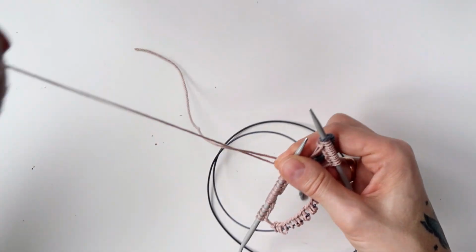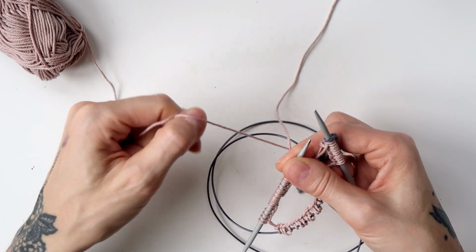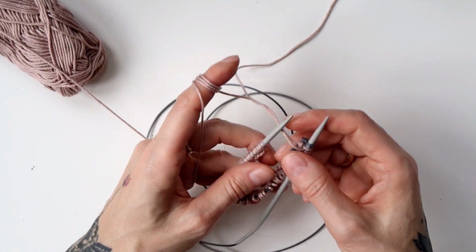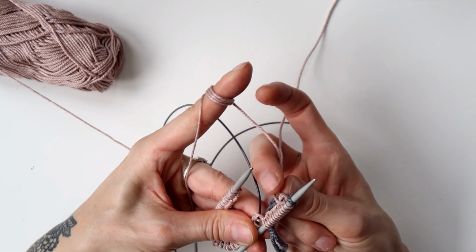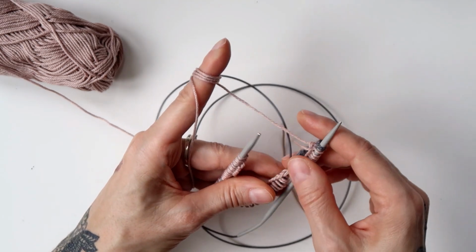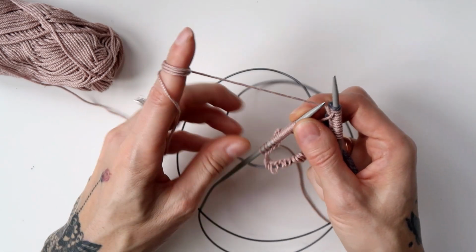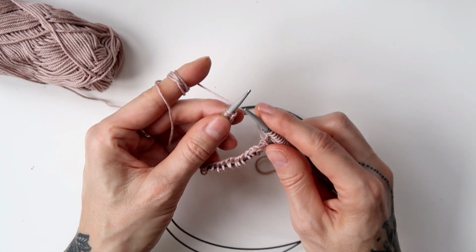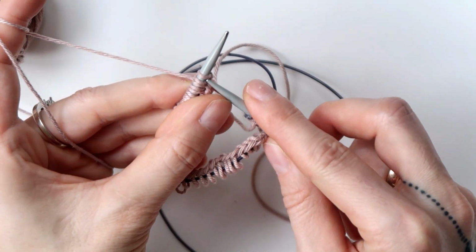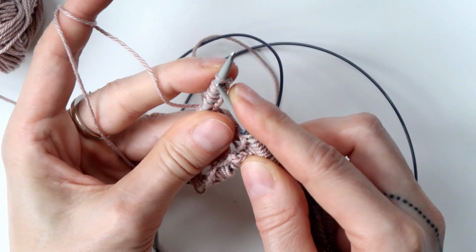So now I grab this yarn ball and I will wrap the yarn a couple of times very loosely around my index finger. That's what I do with Continental knitting. And I will take this loose end and pull it through so that it's not in the way. And we will start knitting. So I will start with 2 knit, and that's how it looks when you do Continental knitting. You put the right needle from behind through the first stitch, like so.